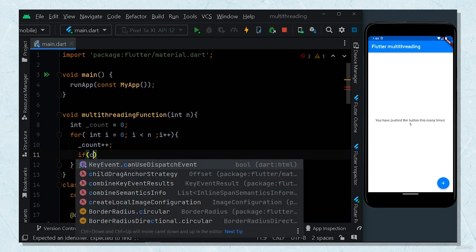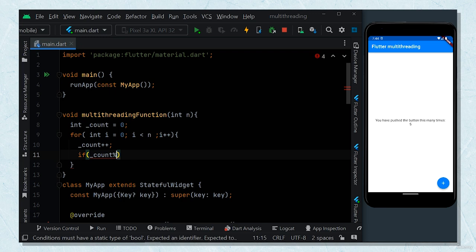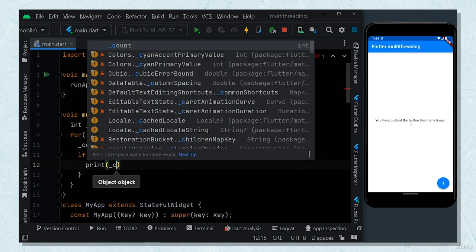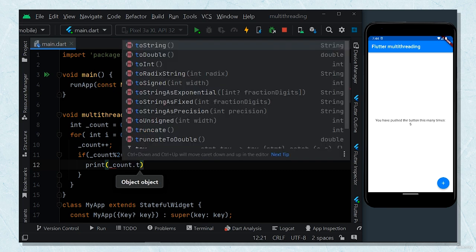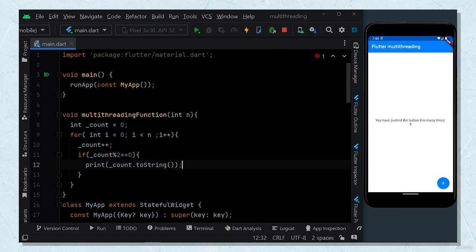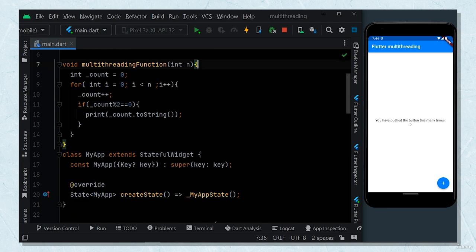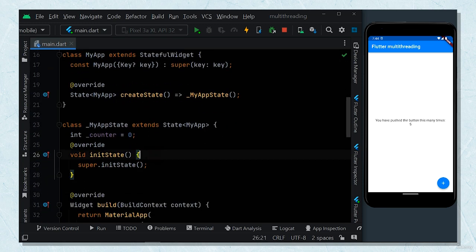Now, if count mod 2 equals 0, then we will print the value of count. The logic means it can print the even numbers from 0 to n. So this is our function, and let's say, hypothetically, it's very computationally heavy, and we would like to put it in another thread now. To do that, Flutter isolate comes into play.